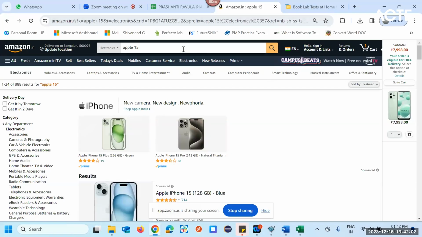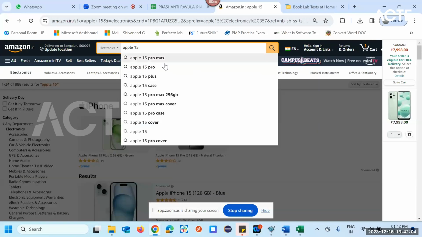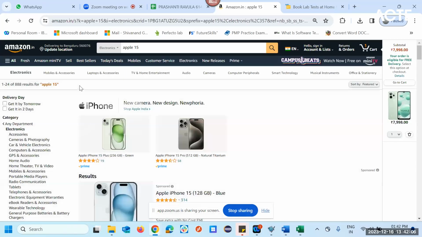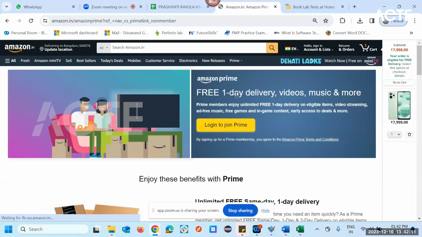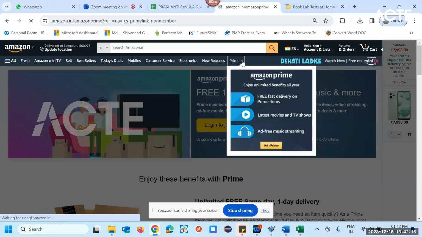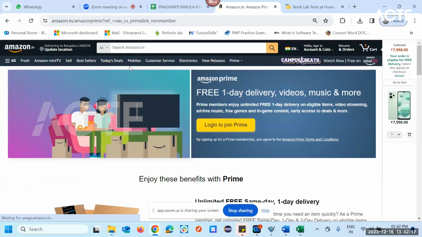Sometimes you might be aware there was no Prime option earlier. Recently, last year or 2 years back, they released, I mean updated, this tab. Or initially they came up with only mobiles. Now they have all the options, like you can sell the devices also. The sell option is there, it was not there before. Day by day they keep adding, and also you can book a flight ticket.